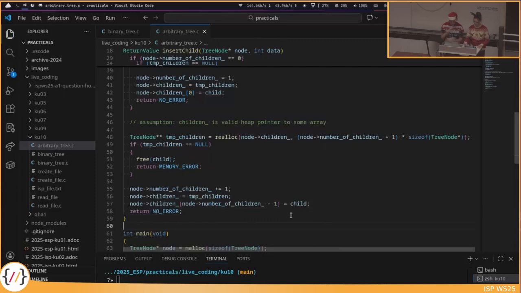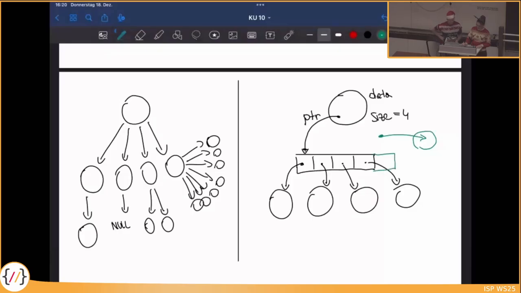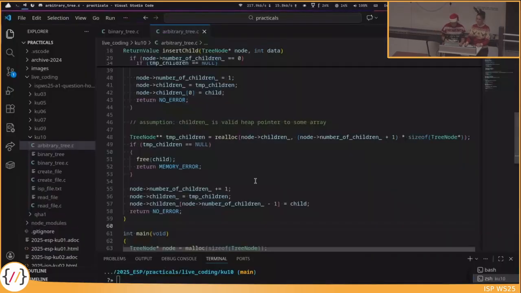So if you go to the visualization maybe, yeah, so that we have the final image, the reallocation worked, we have this new element, and what we do is we copy this pointer in here. So we now have a valid pointer to a new node that is in a valid state, and of course the children of this node we already set to null. So the tree is again in a valid state. So everything is fine now at the moment.